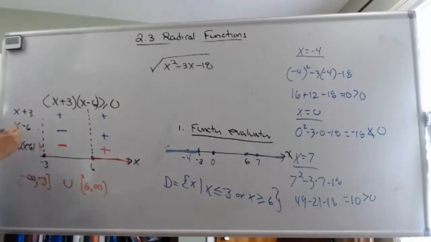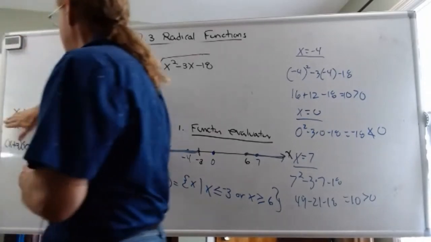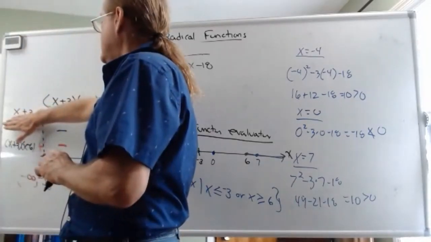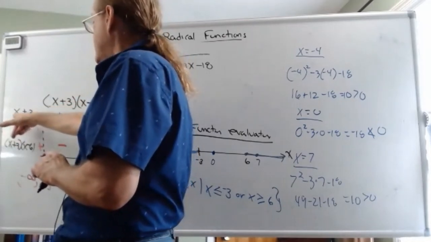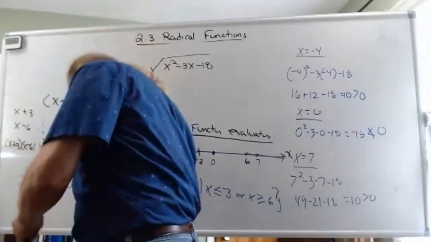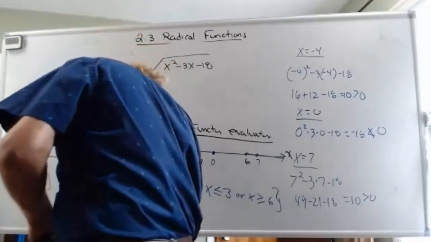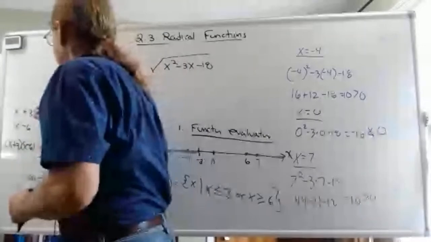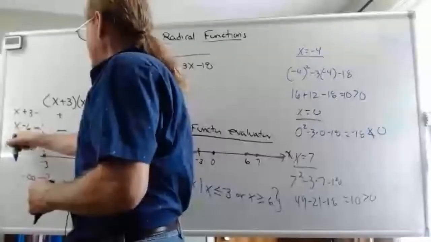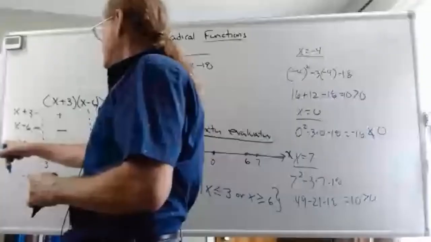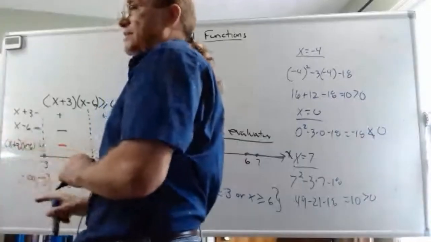The reason I did this is because it's easier. If I'm just looking at x plus 3, it's a lot easier to find the sign of that if I put x equal to -4. -4 plus 3 would give me a negative quantity. This is easy. It's kind of like dividing this complicated structure up. That becomes negative, that becomes negative. So this is a negative number, that's a negative number, so I have a negative number times a negative number, which gives me a positive number.